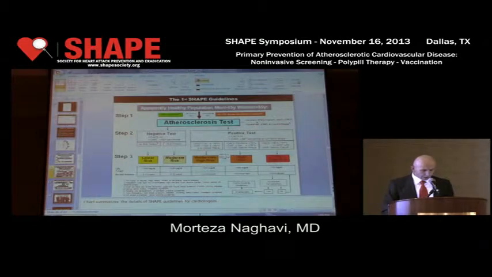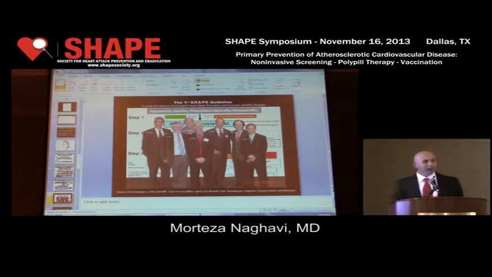I'd like to stop here, and I want to credit some of these guys who helped with the actual write-up of the SHAPE task force. The SHAPE task force is a large group, and most of them are accredited on our website, but these are the Hollywood stars of the SHAPE task force and got the camera. So Dan Berman over here, Matt Budoff on there, Erling Falk, John Rumberger, Zahi Fayad. I haven't seen him for a long time, but he is under Dr. Fuster, I'm sure he's behaving well and doing the SHAPE duties, and Harvey Hecht.